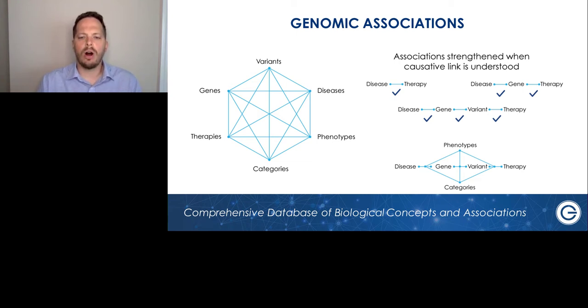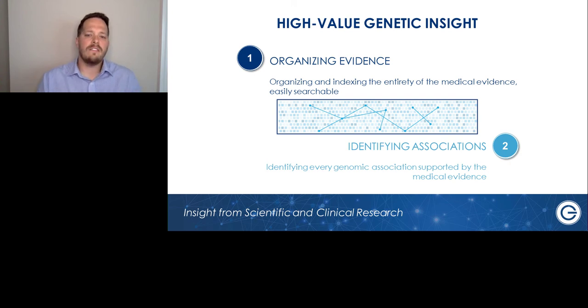And so those strong associations get even stronger the deeper those biological concepts can connect with one another. And that's the high value genetic insight that Genomenon, through Mastermind and its GLP, or genomic language processing, brings into the clinic and into pharma research. So the two ways that I've conceptualized here the insight that we provide are first organizing all of that evidence, again, predicated on the entirety of the medical literature, in a way that's eminently searchable and organizable, but then also surfacing otherwise unknown association data.